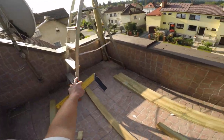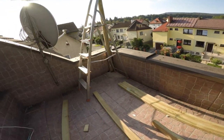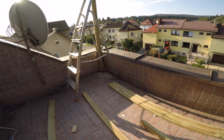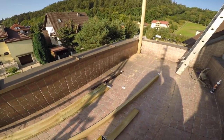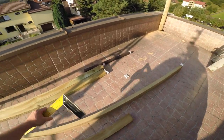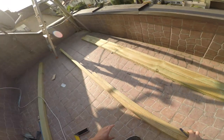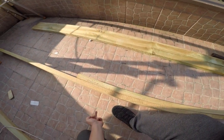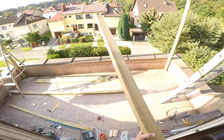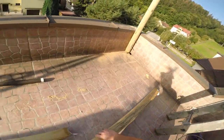Now this balcony's length is 5 meters, so the beam is 6 meters, so at one point I'll have to get creative, probably at the last bit. Until then, let's start doing this. Wish I had some wood clamps. I think I'm gonna have to buy or screw in, because this is going to be like a structural thing. I chose these without any knots.